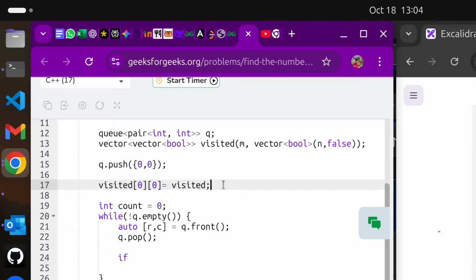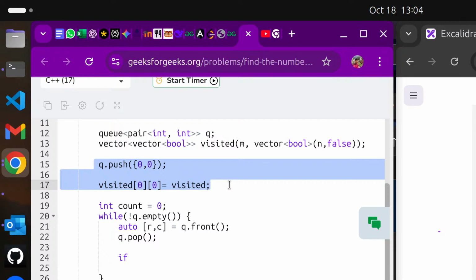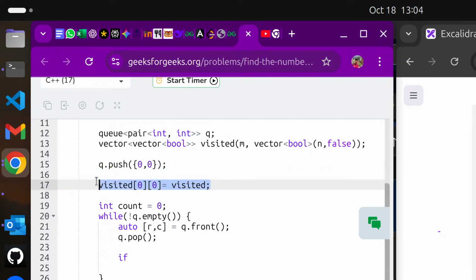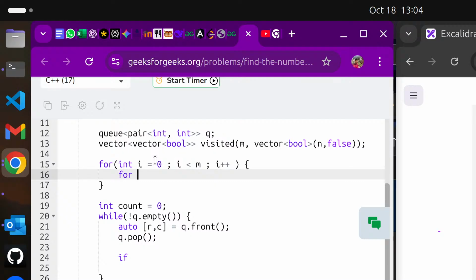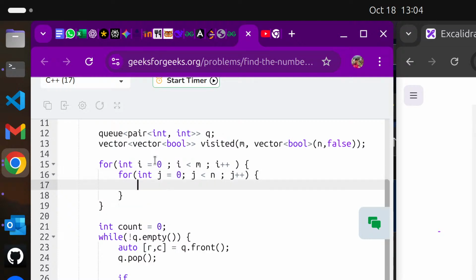Right, we can go like this. Alright, so we don't need to do this here. We can use a for loop, right? Since a grid is given, we can do it like for int i is equal to 0, i is less than m, i plus plus, for int j is equal to 0, j is less than n, j plus plus.